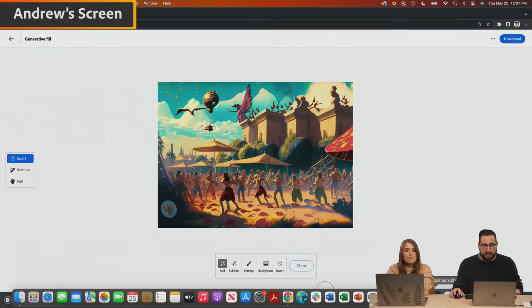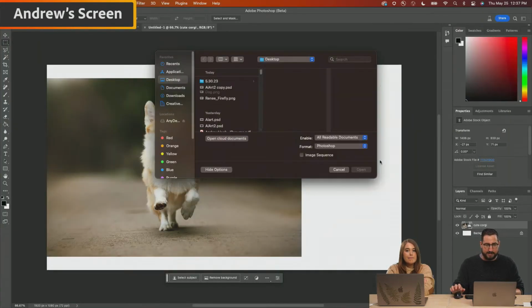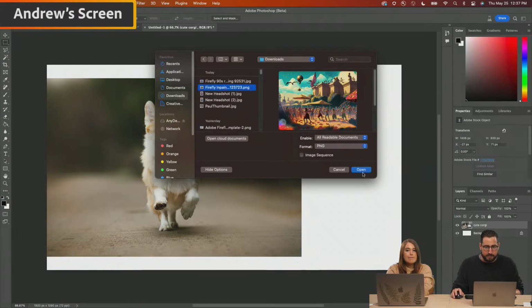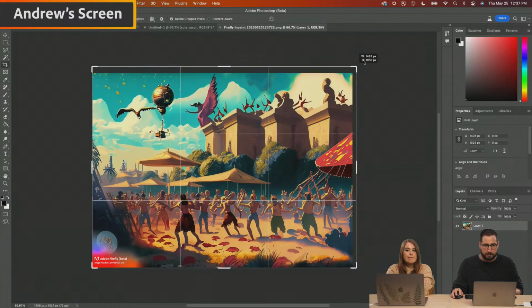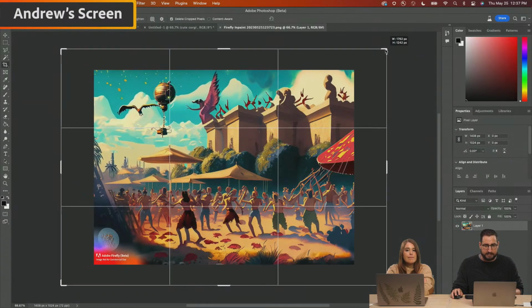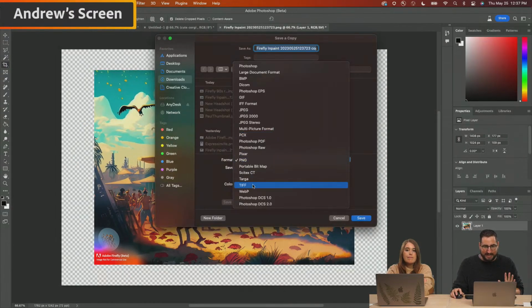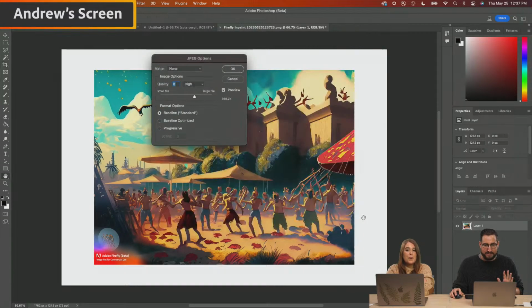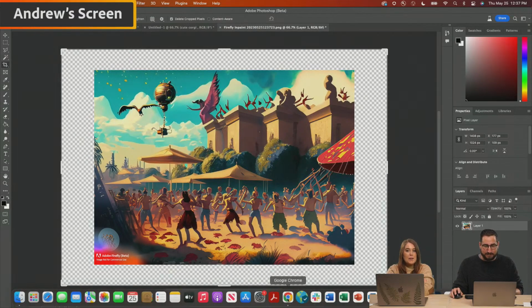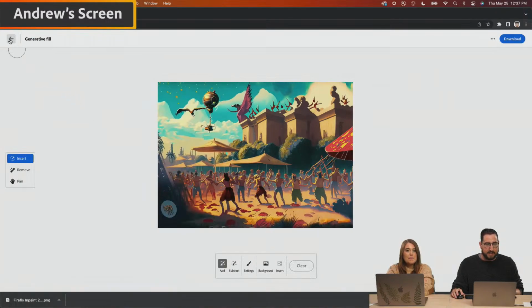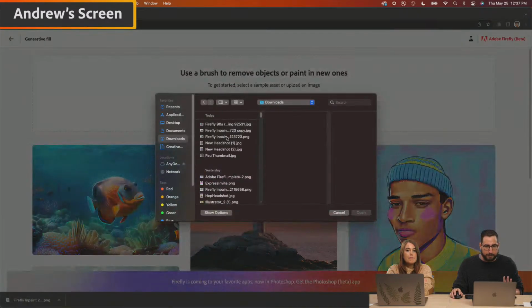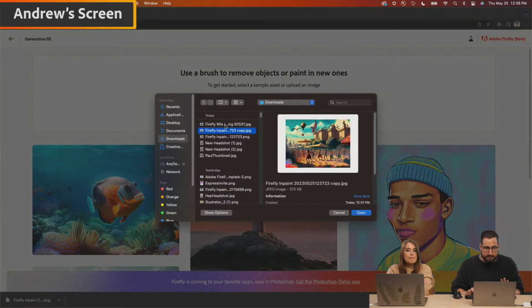What I'm going to do is bring this over into the Photoshop beta and re-export it. So in here, I'm going to use the crop tool, and I'm just going to bring this out to get some extra space. And then I am going to save this with the extra space. Okay. Smart. Right? Here I am trying really hard to make this work. And then we're going to come back into Firefly, and I'm going to upload that image with the extra space that was on it. Let's see here.